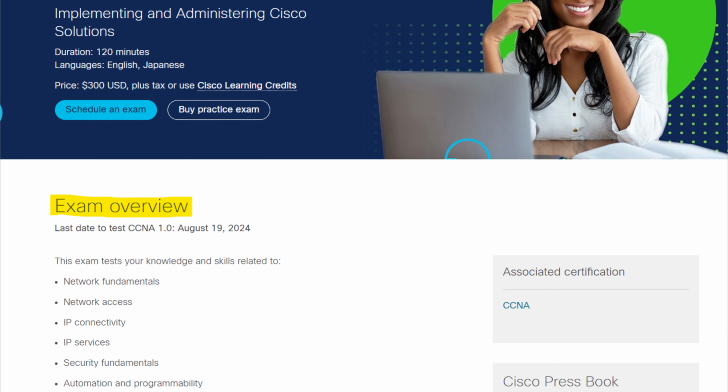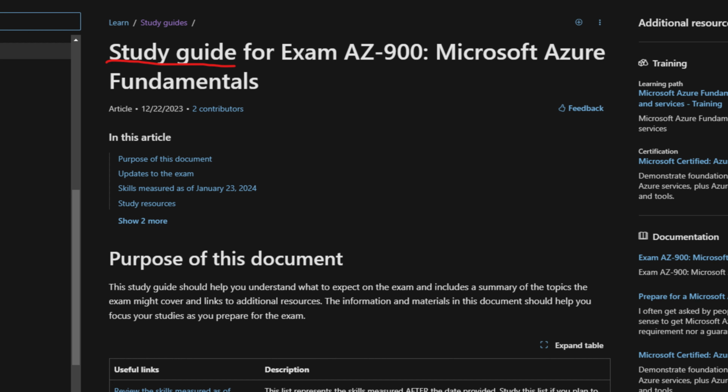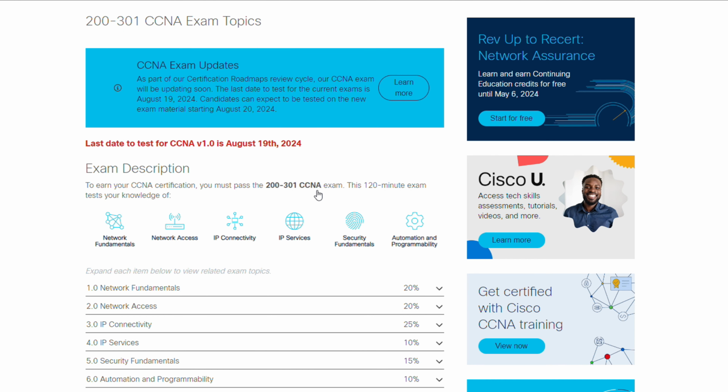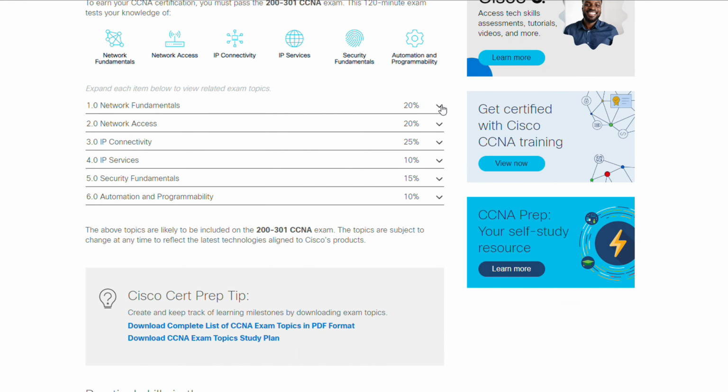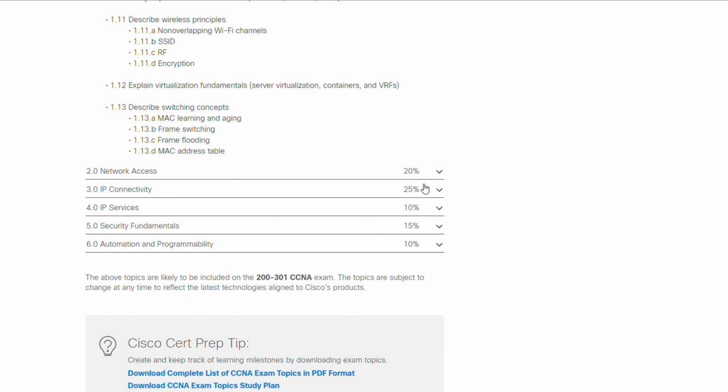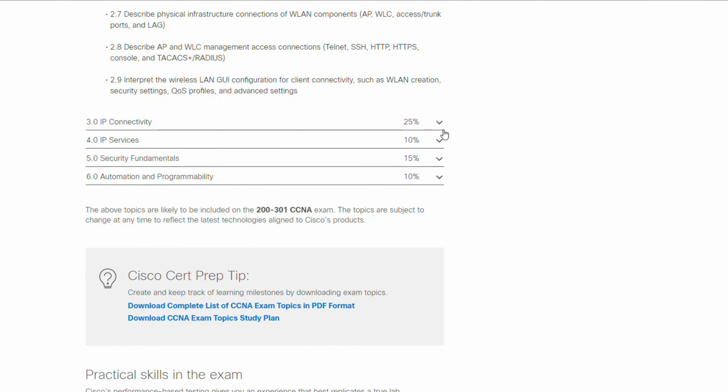All certification vendors have an exam guide about their certification, whether it's called an exam overview, study guide, or a topic guide. These guides provide a high-level overview of the exam that you're about to take. The first step is familiarizing yourself with these exam topics. Understanding the major topics that your exam will be about is going to be essential. By doing this, you're setting a proper foundation for your study routine and for the things that you will have to learn to be successful in that particular exam.